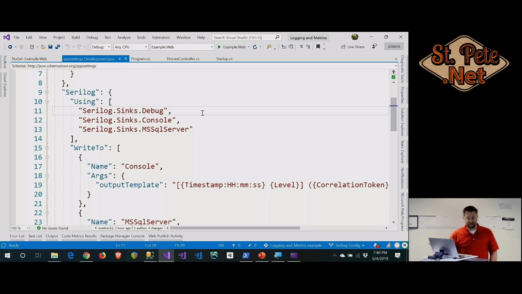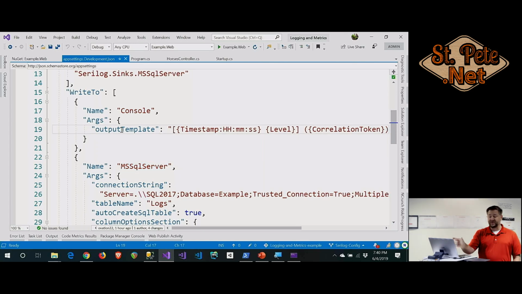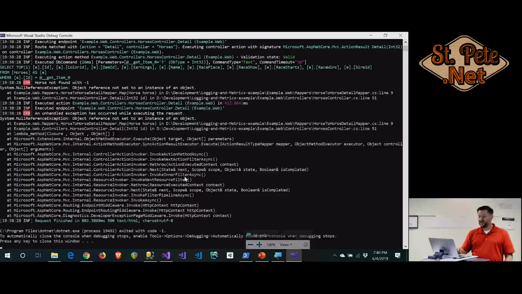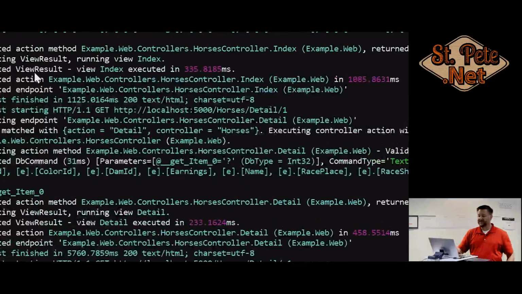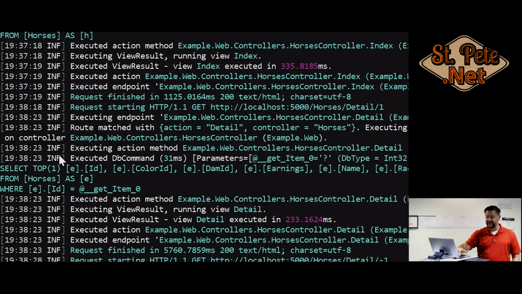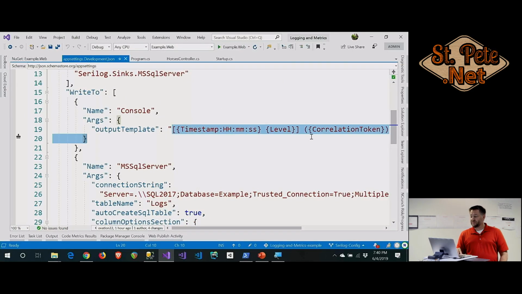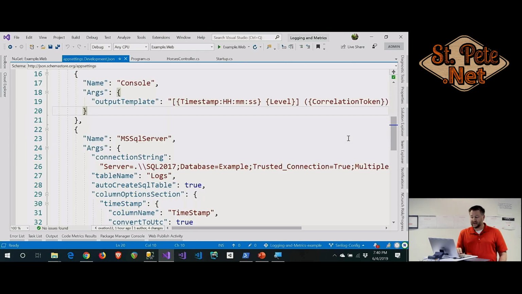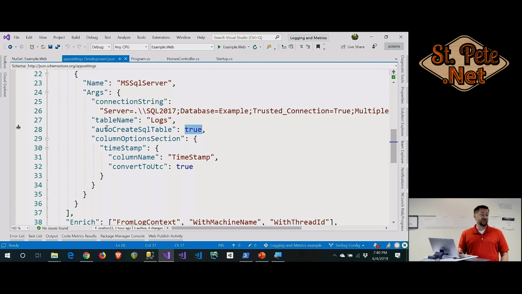So we're deciding that we want to use these sinks, and from earlier we know that sinks are where the logging information is being put. So it's going to be put in debug, console, and SQL Server. It's going to write to console. It's going to write to SQL Server. For the console, you can actually provide it a template. So maybe you want it to be in a specific order. Maybe you don't like seeing the error messages in this format. You want it to be in a different format. You want to collect different information. So you can provide your own format to the template, and then it will write out to that.